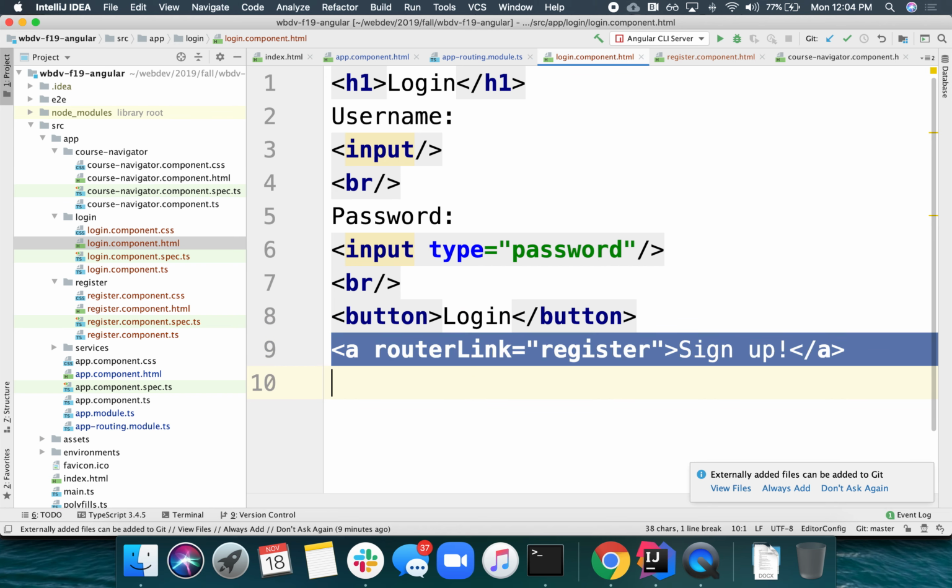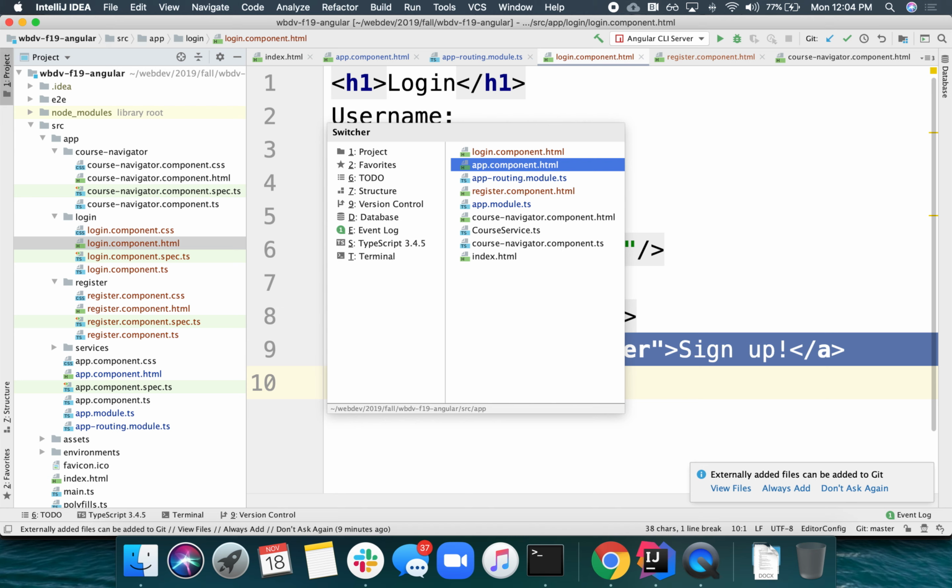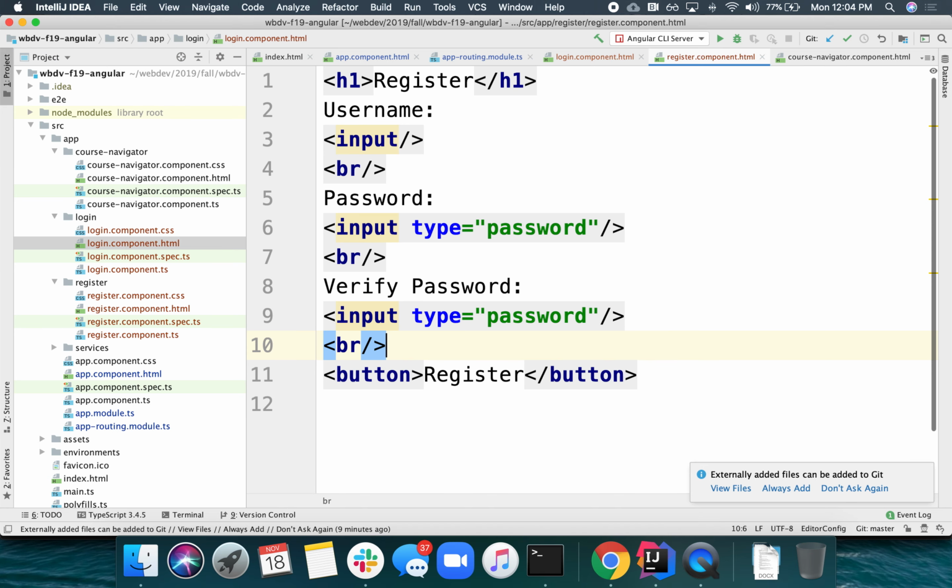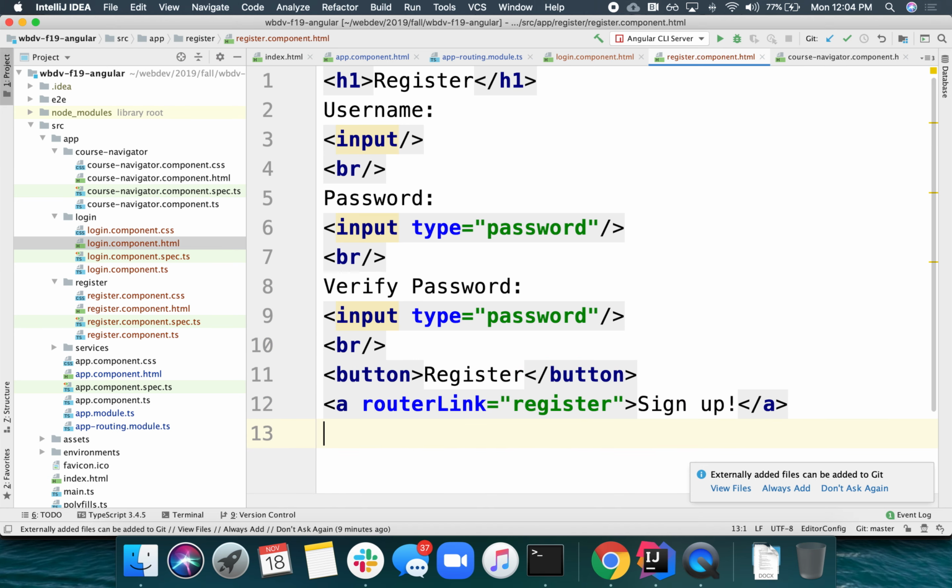Or if I had navigated to the register component, I might decide, oh, wait a minute, I do have a login, why am I trying to register? So I can navigate back to the login. And this might be sign in.